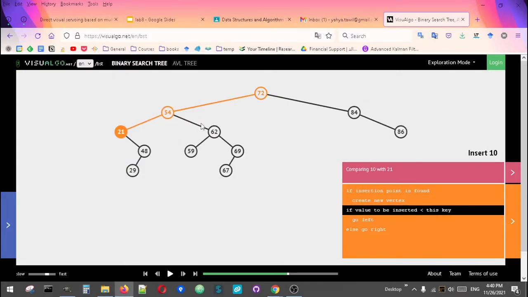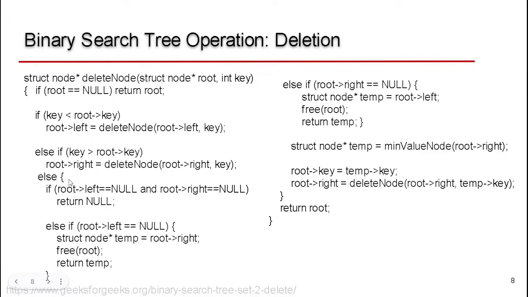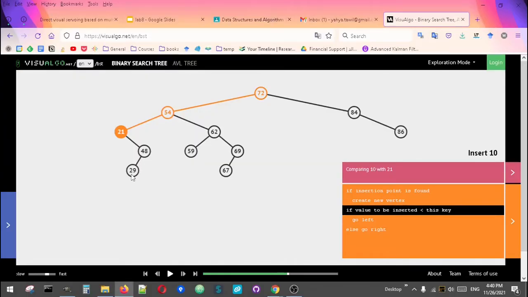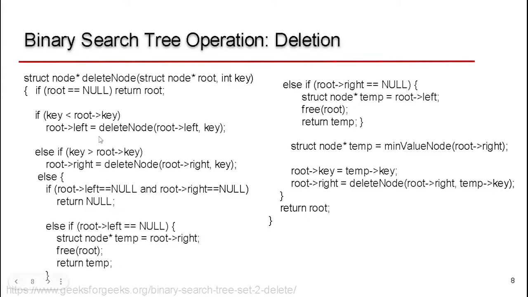For insert, you don't need to add a new condition to check whether the key you want to insert equals the key of the node, because you are inserting, not deleting. You are not searching for a certain key. But here, else means that the key you are trying to delete is equal to the node you are currently in. Let's say we want to delete 29, that means you reached 29. Unless that, you are still calling the delete node.